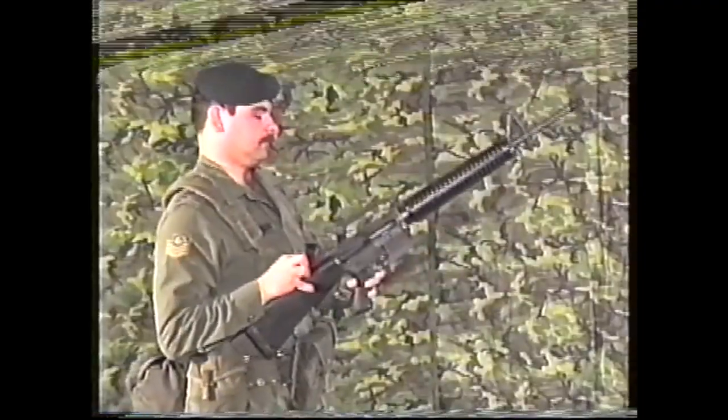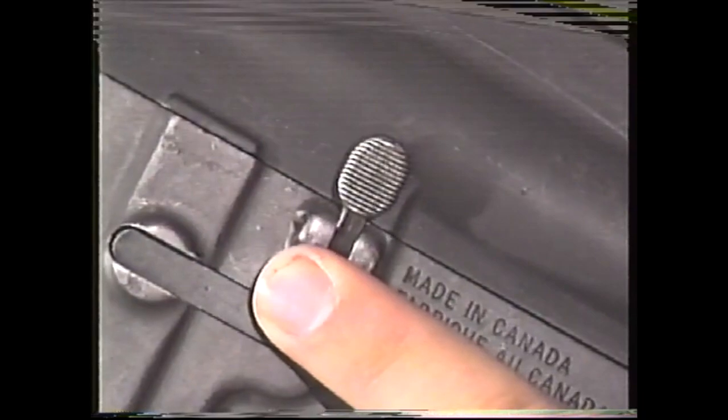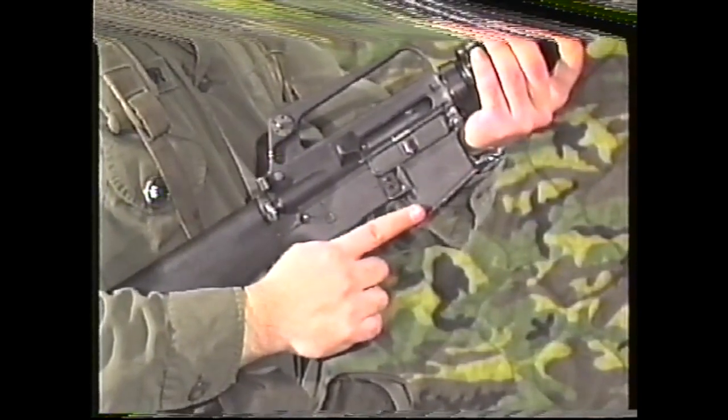Grasp the cocking handle in an overhand grasp with the right hand and pull the action to the rear. Hold it there and push in the bolt catch with the forefinger of the left hand. Push the cocking handle fully forward. Return the right hand to the pistol grip and return the left hand to the handguard.